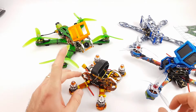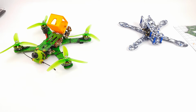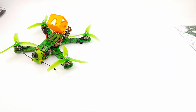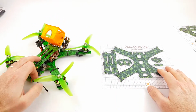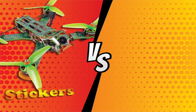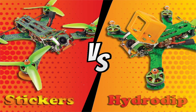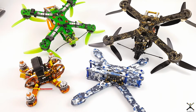Pros and cons of this process will be discussed. So today we will compare two different processes. To entirely personalize a frame, we will compare hydrodipping and stickers. So, how can we personalize a frame? Different processes could be used.